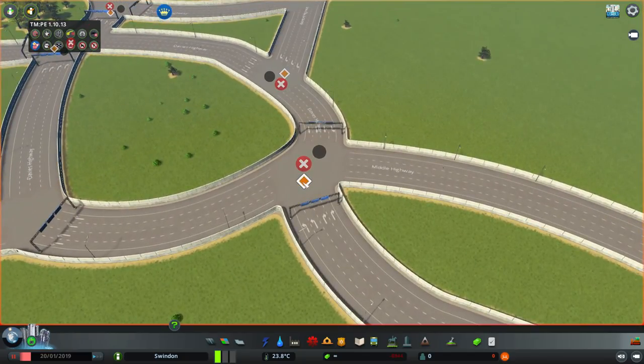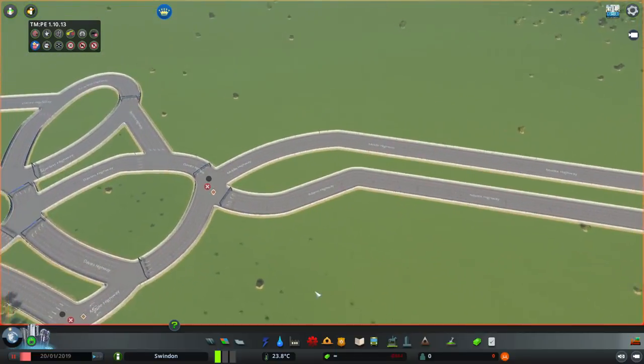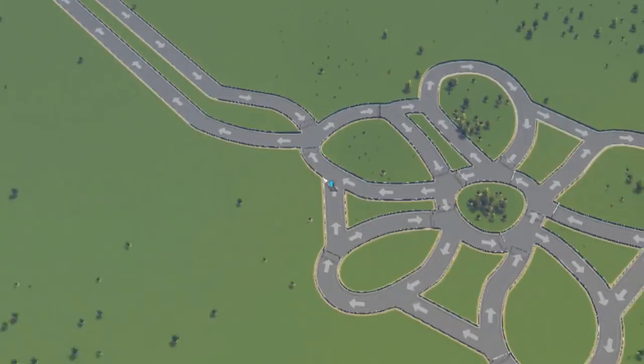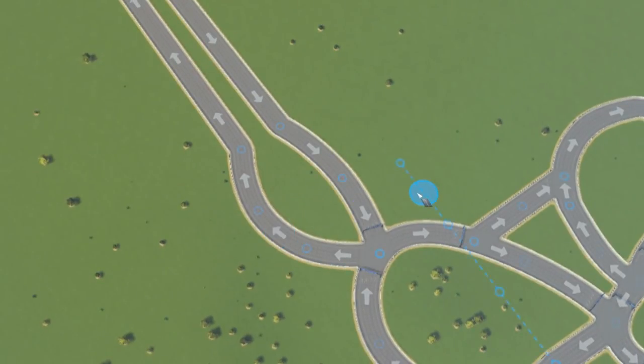People coming in have to yield, and everyone can go out nice and easy. Okay, I think that actually works. Damn, have I actually made something functional? Of course not, I've not yet tested it. When even the roads in Swindon have thigh gaps.